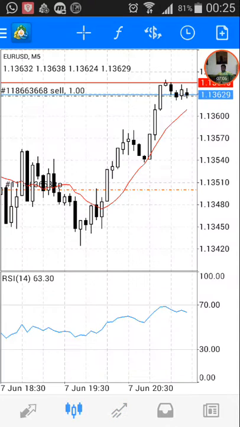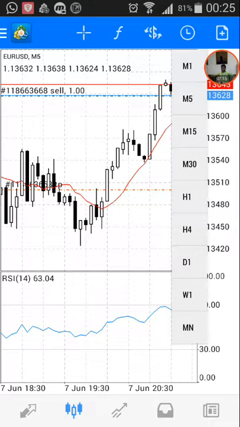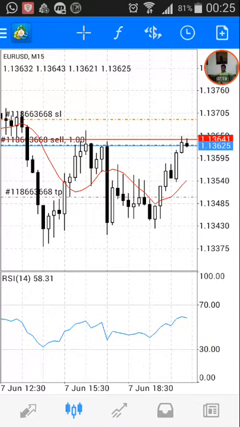Okay, so now you can come back here. Now here you will be able to see you have entered here, your stop loss is above the red line and your target is below the red line.